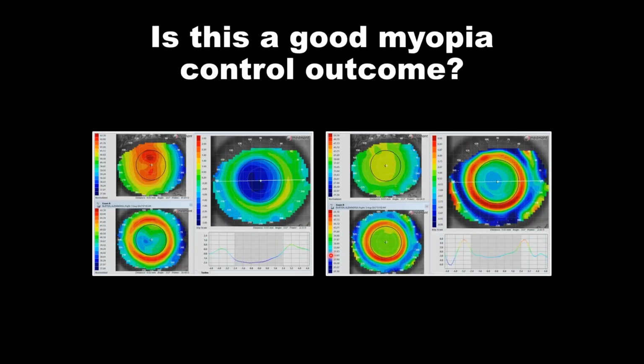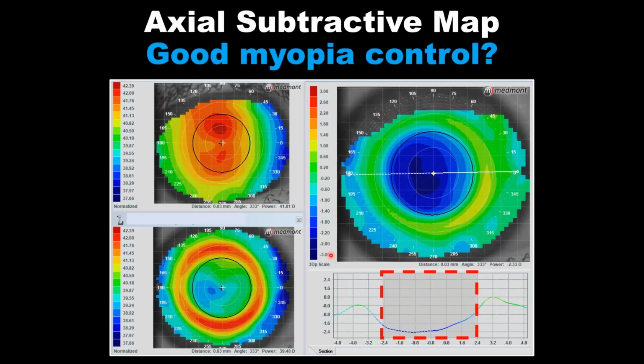Now here's a question. In this age of our concern for patients and their growing myopia and the risk later in life, is this a good myopia controlling outcome? I think we can agree this is a really good bullseye, but is it a really good myopia controlling effect? Let's look at that dark gray area again, the area within the pupil across this white line, this axis line that you can take around the clock. And we can focus in on how we distribute power within the pupil.